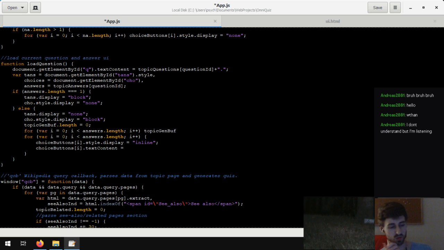So this is the random hat method, or picking a random number from a hat method, basically. We're going to be adding each of these answers to this topic gen buff, which is our hat, and we're going to be randomly pulling them out of the hat to get a random selection of the answers.